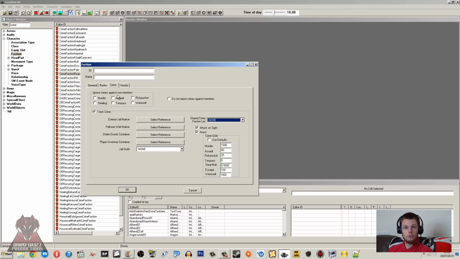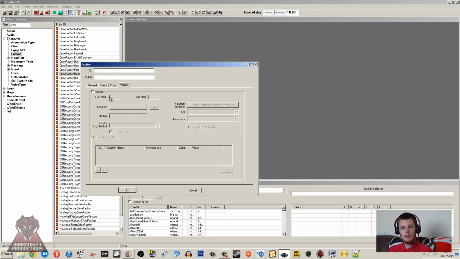And then you've got ignore crimes against non-members. So if a faction sees somebody that isn't in their faction committing a crime, you can tell them to ignore it. So say if they see a murder, if they're part of a gang that just doesn't care what other people do, then they could probably ignore specific things. They could ignore murder or assault, or maybe if they didn't mind people stealing but they didn't like to see people getting murdered, they'd report murder crimes, but they wouldn't report stealing because you've clicked it. So anything you click here, they're just going to ignore, basically. Anyone in this faction is going to ignore this, which is committed by anyone who's not in their faction.